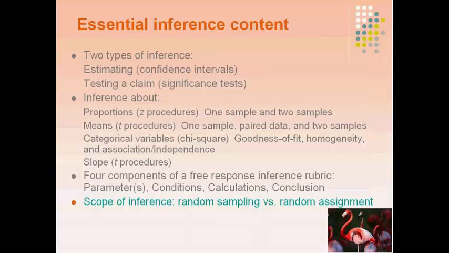you help students distinguish between inference when random sampling is involved and inference when you're doing a randomized experiment. Recent exams have really started to focus on this distinction and the fact that random sampling allows one to generalize to some larger population of interest, while random assignment in an experiment allows us to establish cause and effect kinds of conclusions. So we don't want to use fuzzy wording in inference problems. We want to be clear on whether we did random sampling and we're trying to generalize, or whether we did random assignment and we're trying to establish cause and effect.